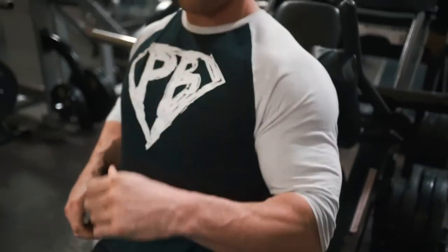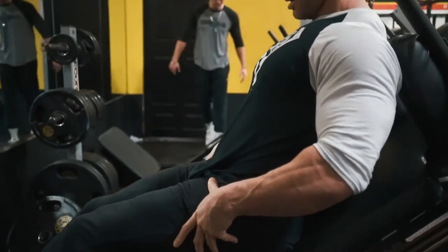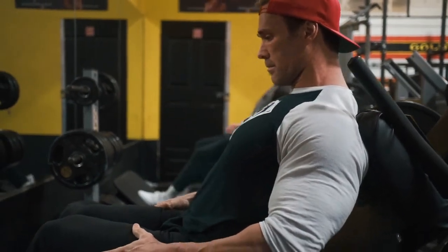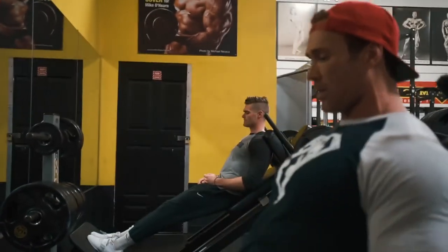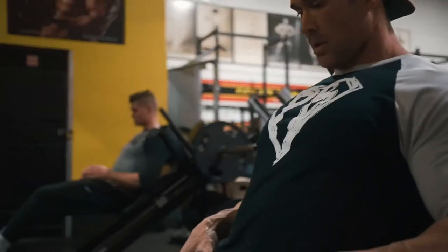So, stay inside, push against. Big thing here is, back's not really even touching the platform. It's actually completely off, and it's just my rear delts that are sitting on this thing. And there's the range. Don't worry about your hamstrings, don't worry about your glutes. Right here. That's your focus.